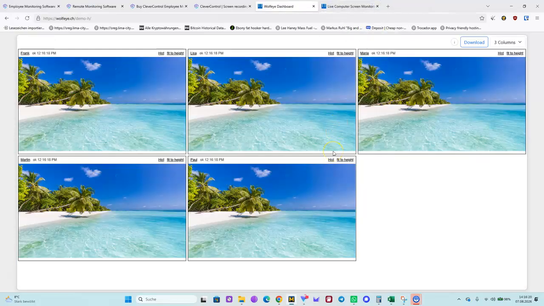This is what Wolfeye is really built around, and that's the reason why it runs extremely, extremely stable. And live screen means, by the way, a screenshot updated every 2 to 3 seconds. Simple live screen visibility across multiple company computers. That's what Wolfeye does.